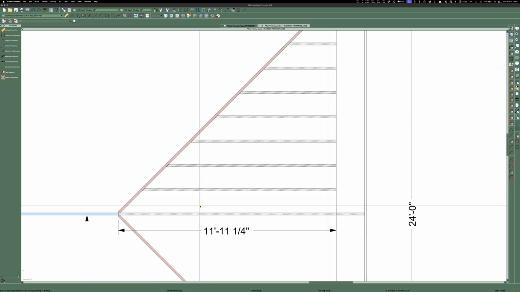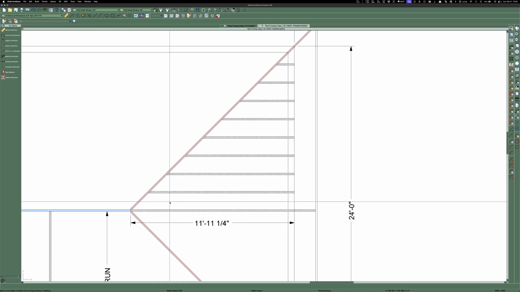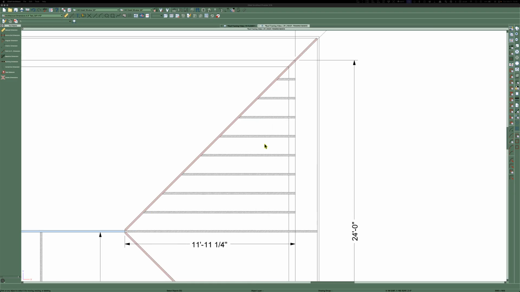And the only reason that I stumbled across this was I would get so frustrated because I thought I was doing everything right and that I was a badass framer. And I would use the Construction Master. And as I got closer to these smaller jacks, they wouldn't be true. Like when you go to run the plywood sheathing, it wouldn't go up the center. These would be a little bit out left or right. And I kept going, how in the world? I know I cut these exactly what the calculator said, but they're not going in straight. And then I thought, well, maybe my hip is bowed or something.